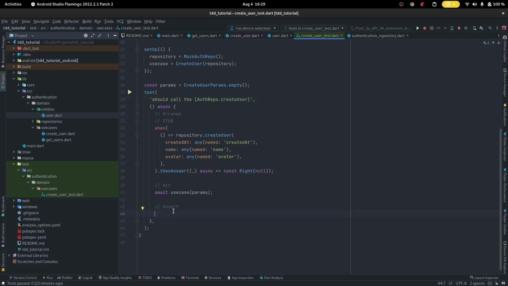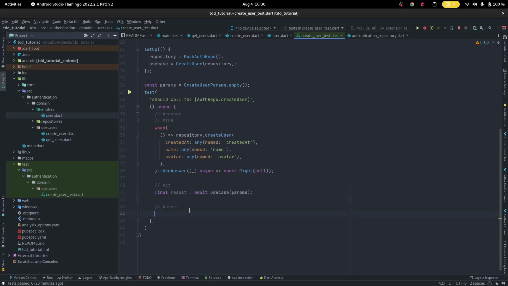Let's start by making sure that it returns the right data. So what data are we expecting? We're expecting a Right null, a Right void result. So let's go ahead and save it in a variable called result. So what do you return? You return a Future Either, whatever.